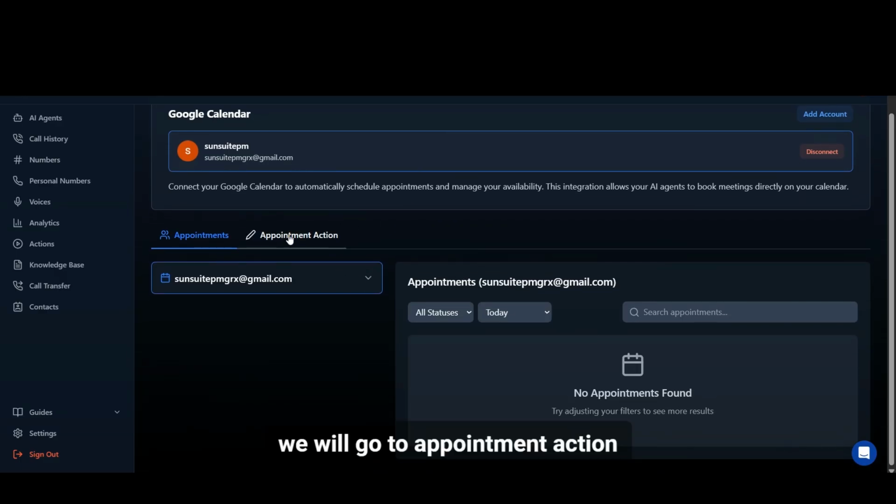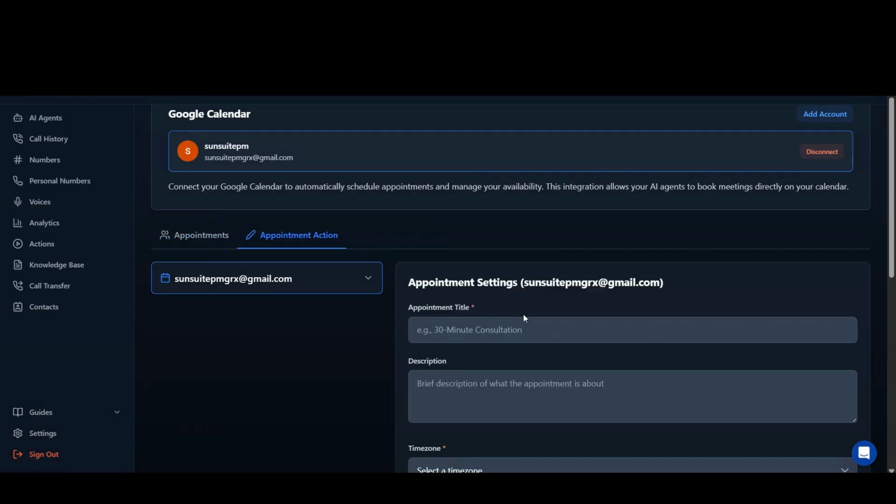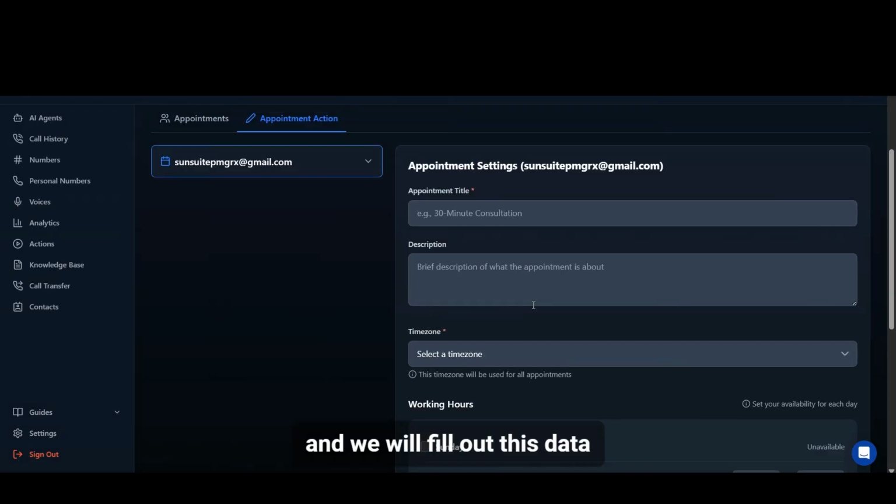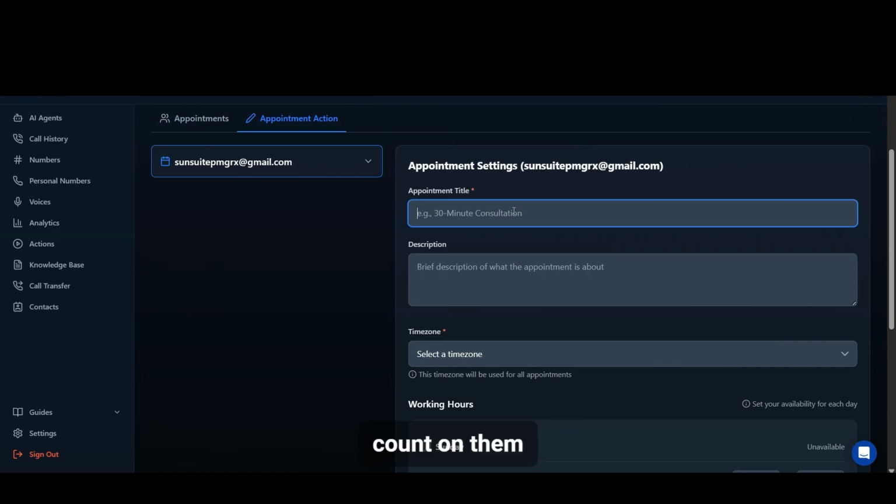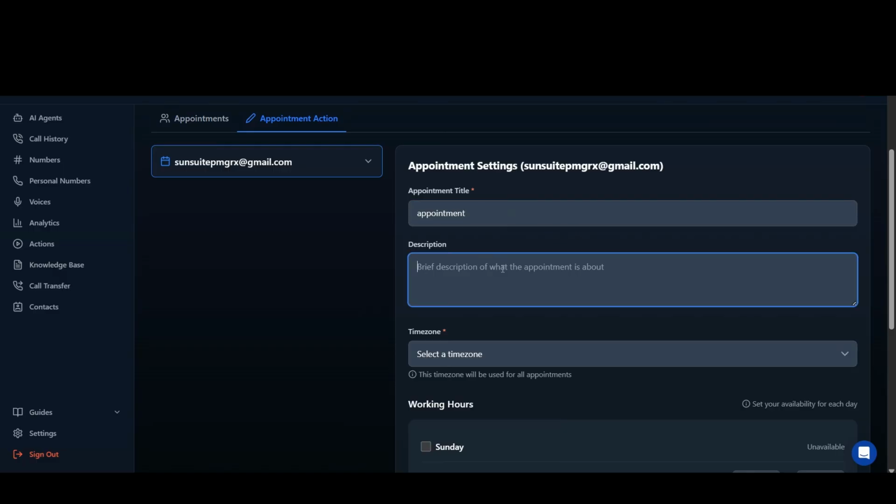The next thing we will do is configure it. We will go to Appointment Action, and we will fill out this data for the people. We fill them all out. We put a title, a description that is optional.